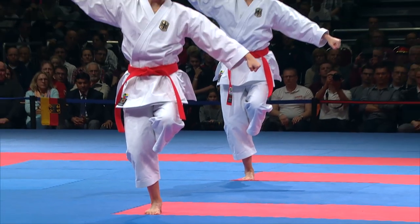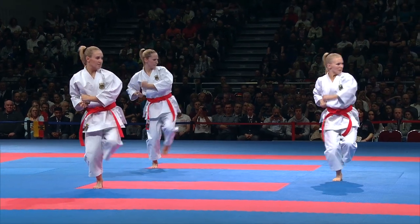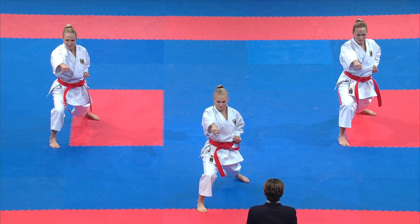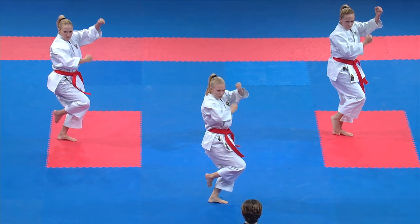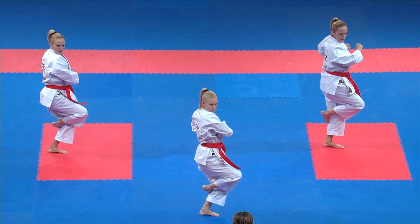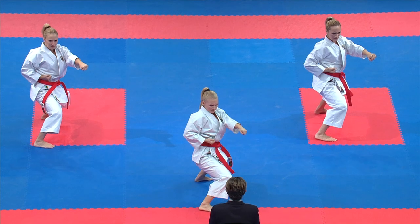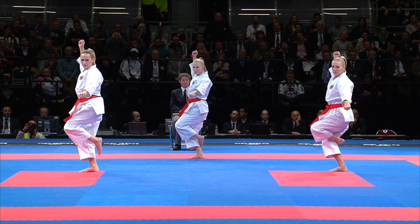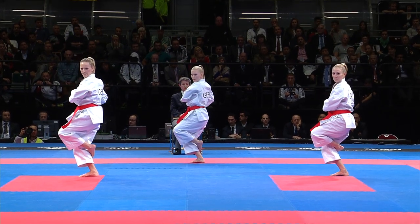And here is the first of those four balance points. That looked pretty good to me. Dominic? Yeah, for now, really. Great performance. Good balance. And they lower down slightly onto the support leg. Very difficult to do this, particularly on a soft surface like mats.